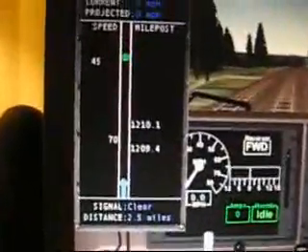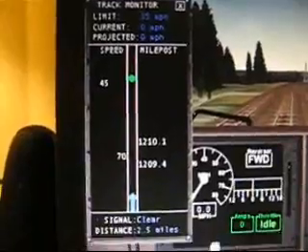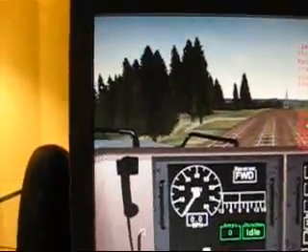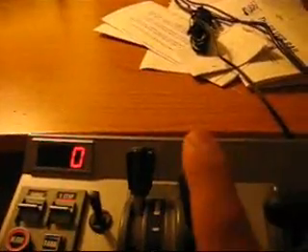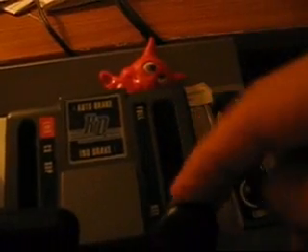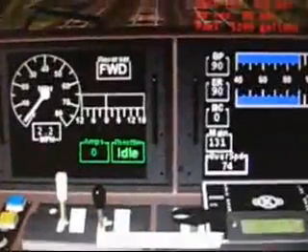This is the track monitor to make sure that the track's clear. That tells me my signals, and I'm going to take that off the screen right now so I can see. Okay, here is the throttle. Here is the brake, the whole train brake. I control the whole train with this. I just released the brake. And this is the independent brake, the brake for the locomotive. And these are the lights. I'm going to turn that on, and my lights are now on.